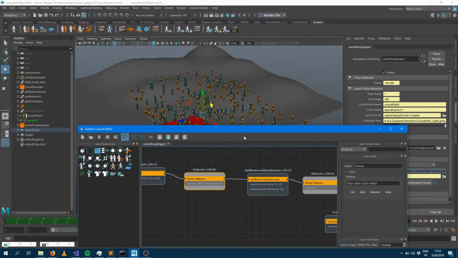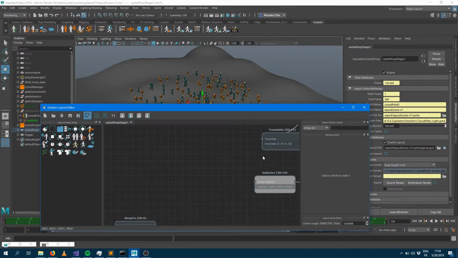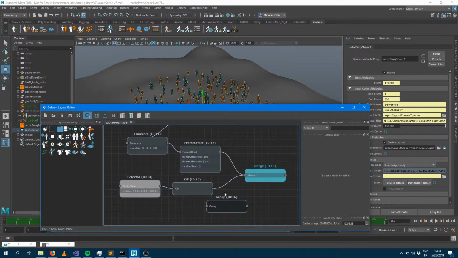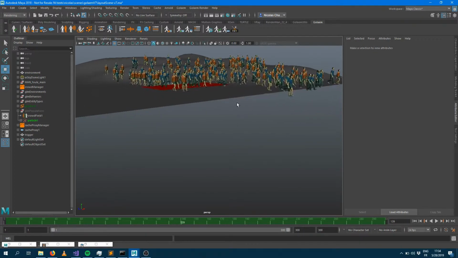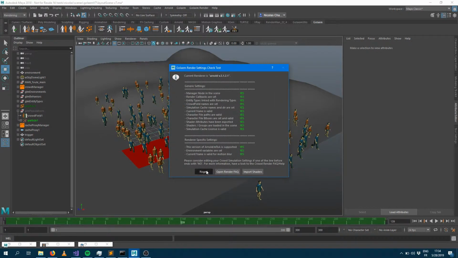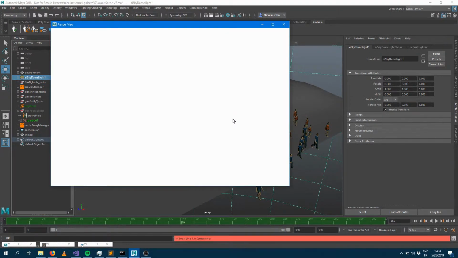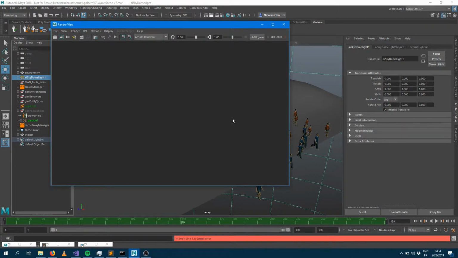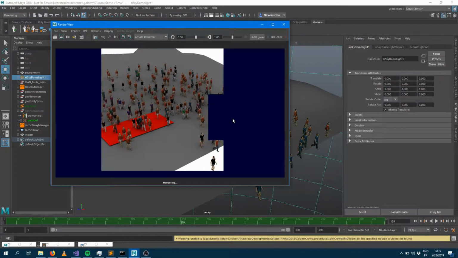So whenever you're happy with the result of this, you just have to save, and everything here will be saved into a layout file, and that layout file once again is just going to be layers that are applied onto your crowds. And once it's saved, you'll be able to render this. So I can just jump into my render scene, check that everything is correct using the render node, check that I have a light within my scene, and now I can press render and see what's going on. So all the layers operations will be applied on top of the simulation cache, and you'll get exactly the same result as what you had within the viewport.